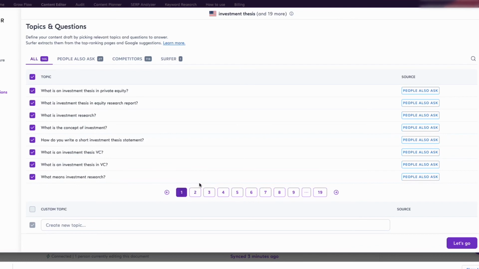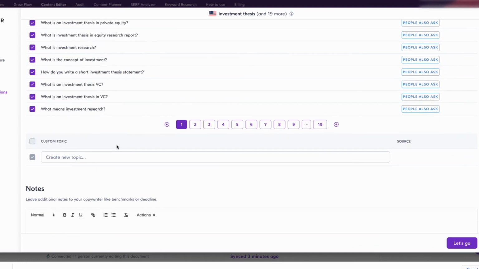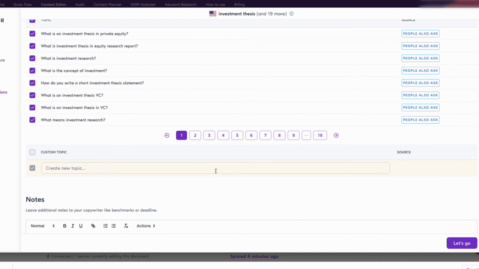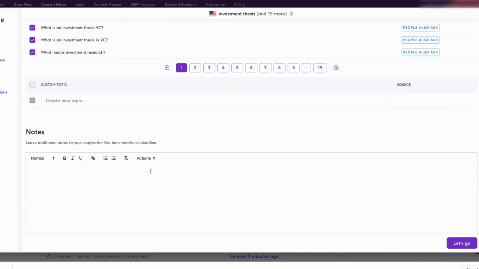But if you do share this and you encourage your writers to be based off of this, select only the ones you really want, right? For me, it's a bit more of creating this, passing along the editor, and allowing them to use as much as possible to craft the article that's best for the reader experience. So I keep as many data points in there as possible rather than customize it.